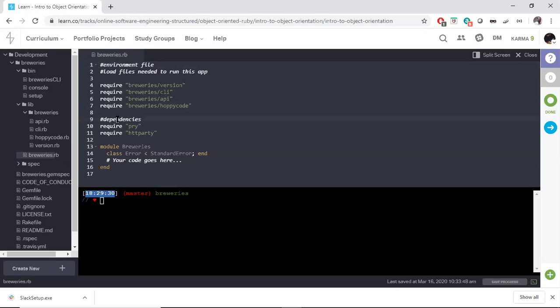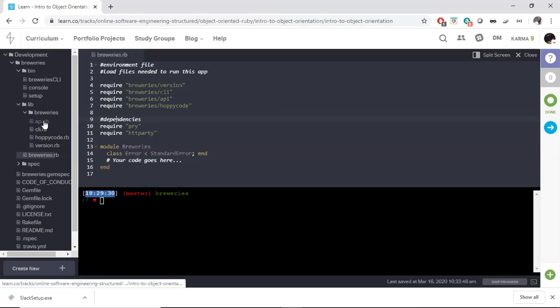Other dependencies we require, like I said, pry, very important to check the program as I started to develop it, and HTTParty for obtaining the API data.